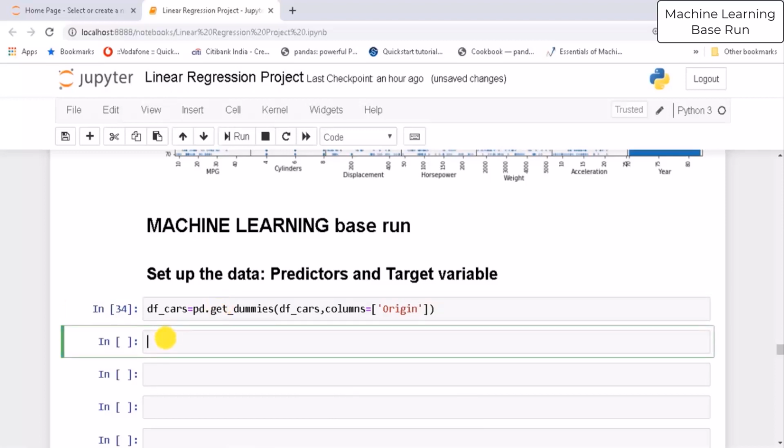Now which columns are we considering? As we discussed, columns to consider is another field we are defining. columns_to_consider equals, let's type one by one: displacement, comma, single quotes, horsepower, next position, single quotes, weight, next field, acceleration, next one, single quotes, year.